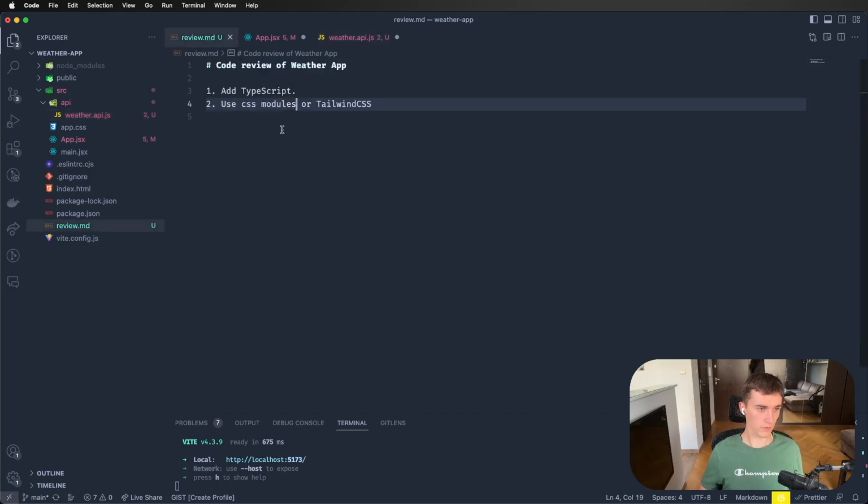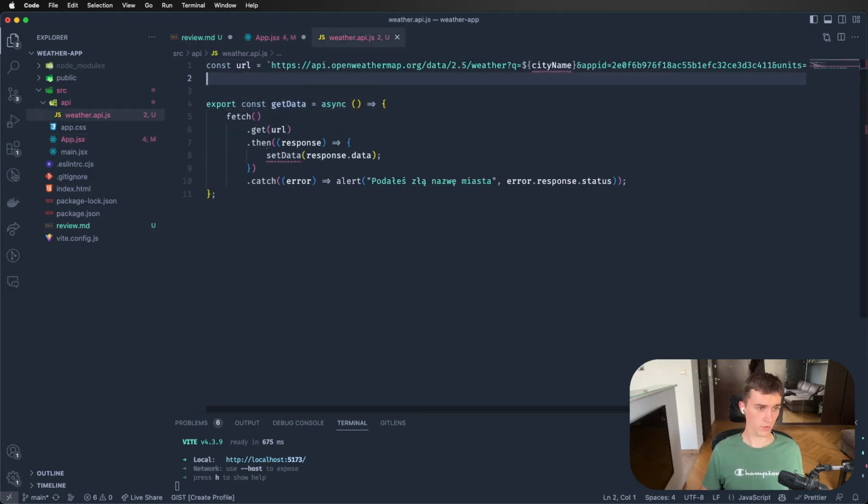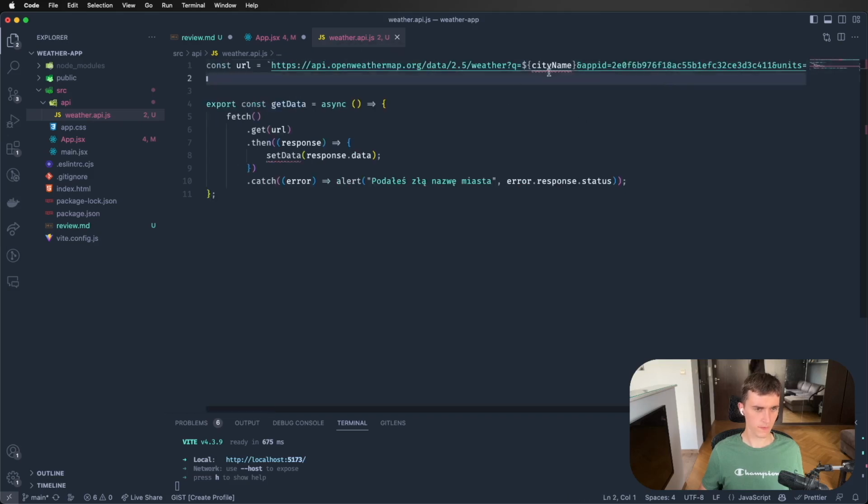So yeah, it will be my third point: don't use Axios, use fetch API because it's good. But I would have to pass the URL here, but let's say I will just take it from here. You wouldn't really do that. You would have some basic base URL, and then you would append this string to it. Okay, it gets a city name.